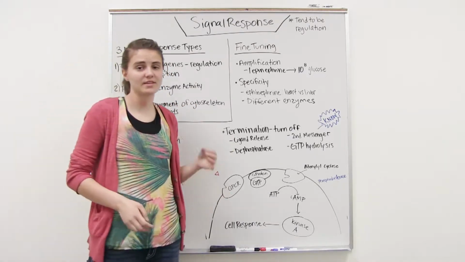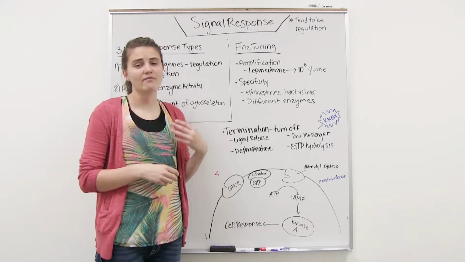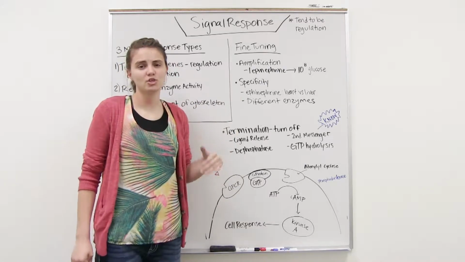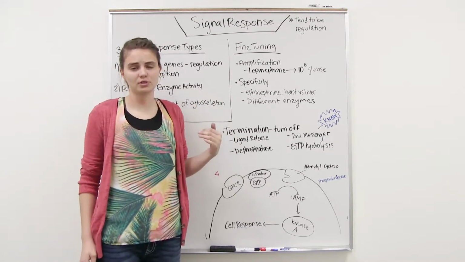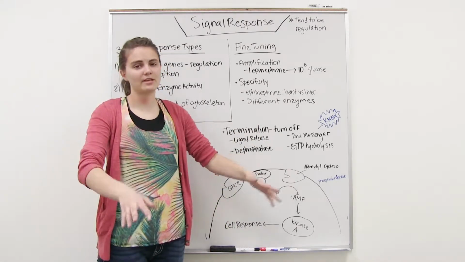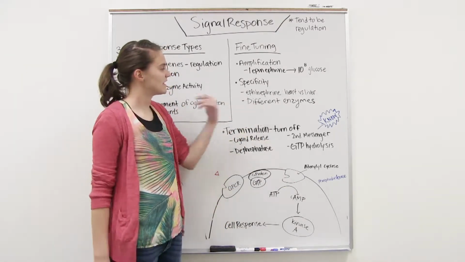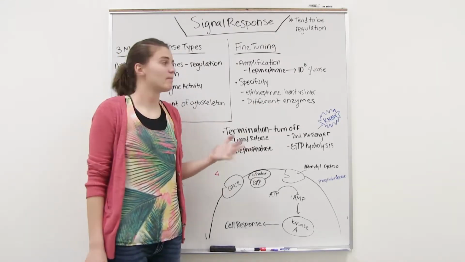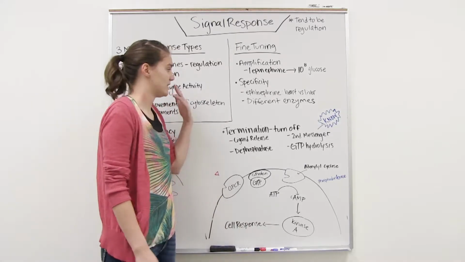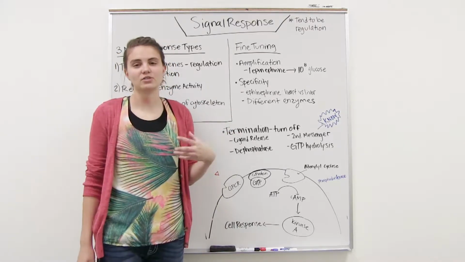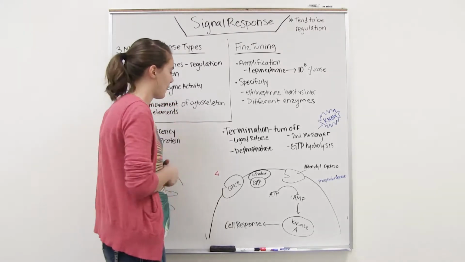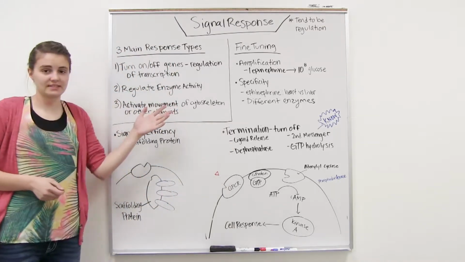And as a result, because they have different genes turned on and off, they have different proteins. So when a molecule binds to a cell, it can cause a different response in one cell than the other, because they have different proteins, which result in different pathways being followed. An example of this is epinephrine. When it binds to the liver, it results in glycogen being broken down to glucose. Whereas epinephrine, when it binds to the heart, actually results in the cell contracting, which results in the heart beating faster. So that's an example of that.